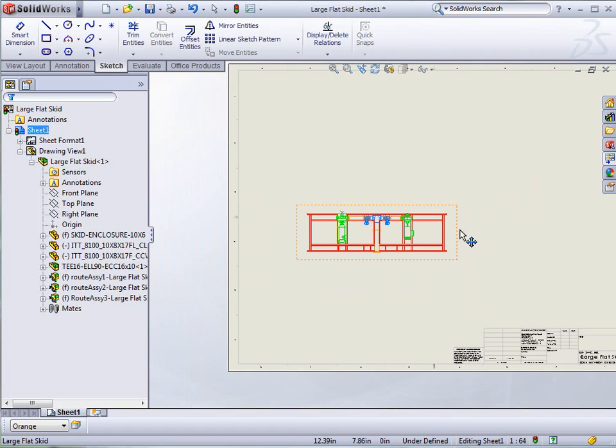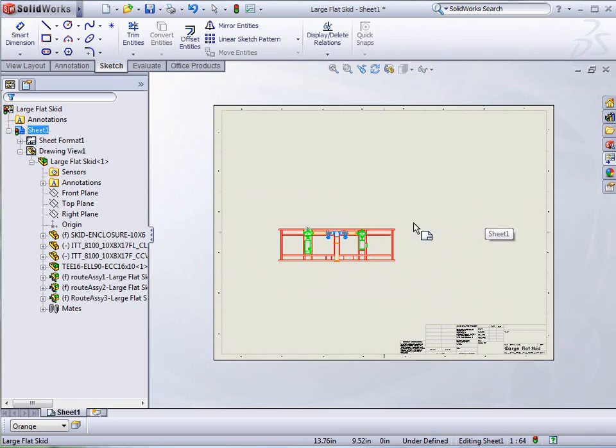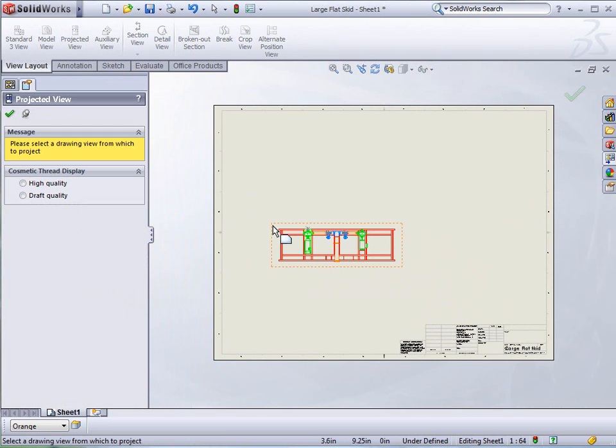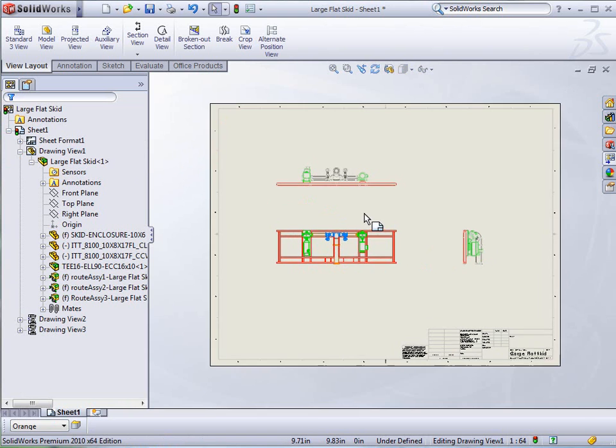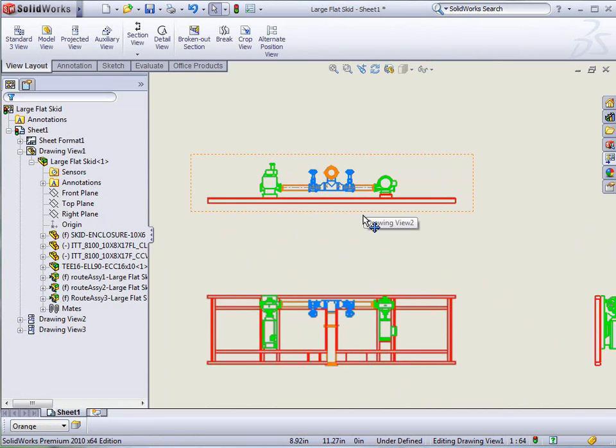And the amazing thing about this is that not only is it in this view, and if I add another view, you'd say, well, what happens to that? Well, let's just do a projected view. I'm going to click here, I'm going to drag up my component, and I'm going to drop it. I'm going to also just come over here and drag one here as well and drop it. And as you can see, the colors actually stay with this component.